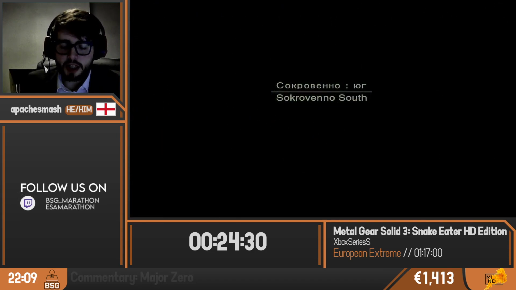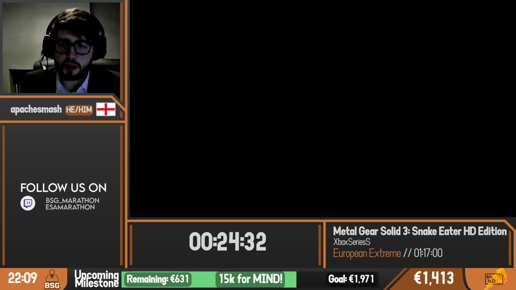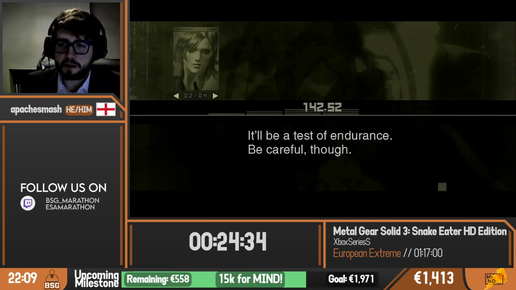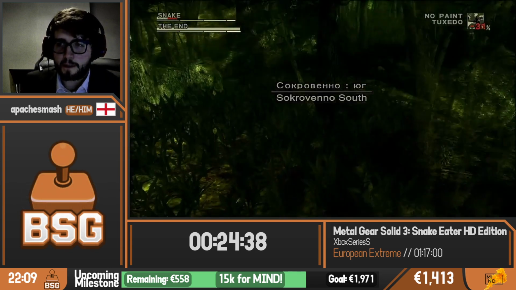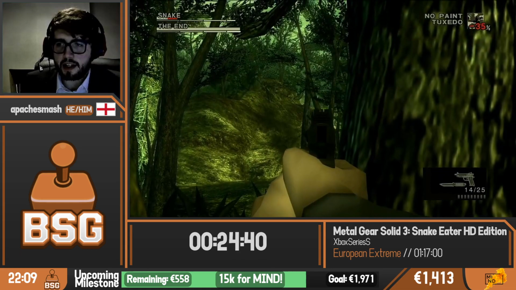All right, this next part's the end. It's not the end of the run. It's a boss called the end. There's also a boss called the boss, but that's not this boss. That boss is at the end of Metal Gear Solid 3. And the end is just there.